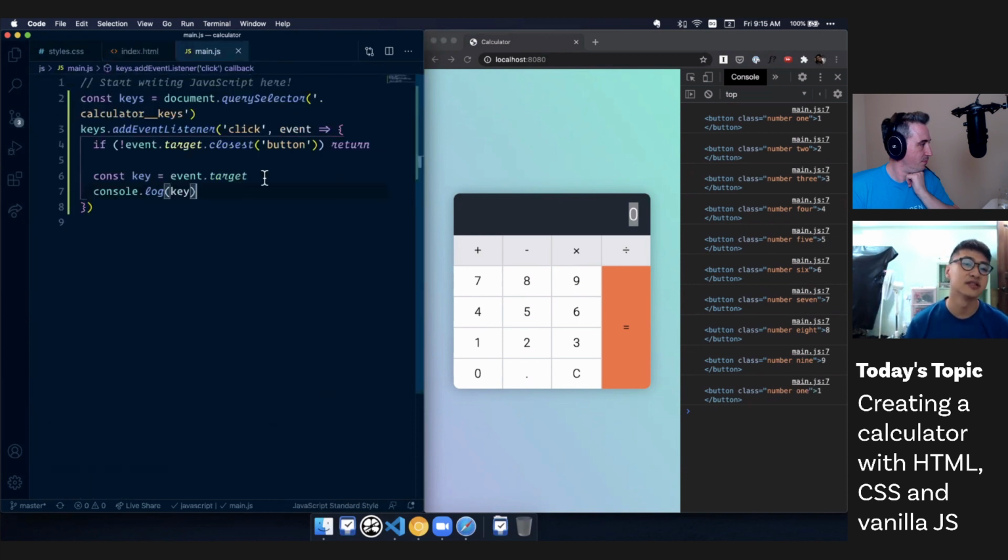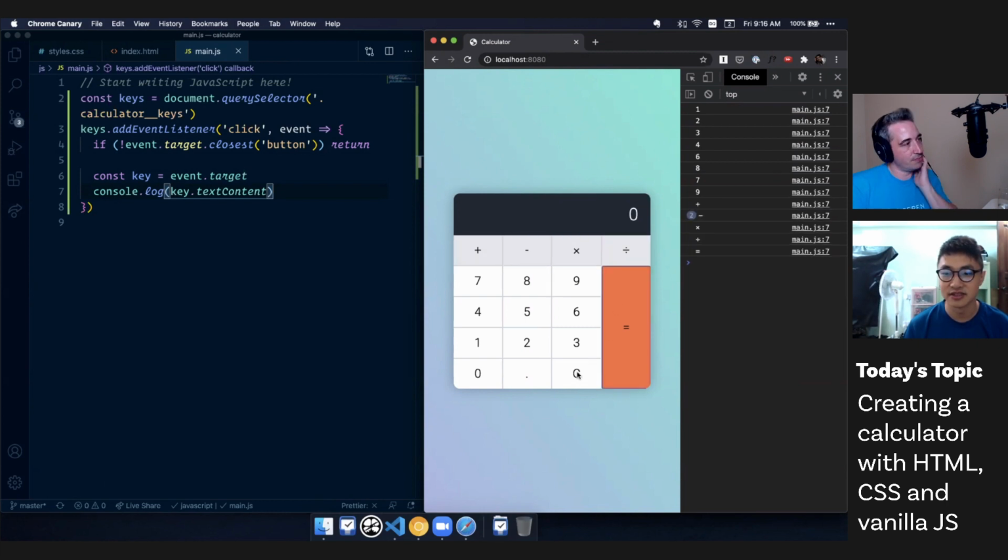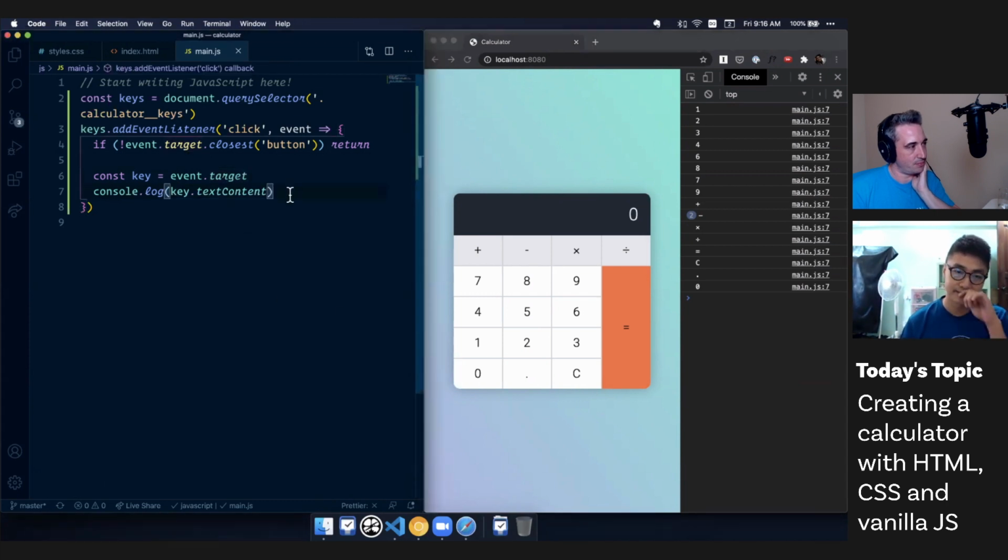So if you console the text content, we actually see the numbers 1, 2, 3, 4, 5, 6, 7, 8, 9, cool. And the plus, minus, times, divide value, that's cool as well. So we can keep that.